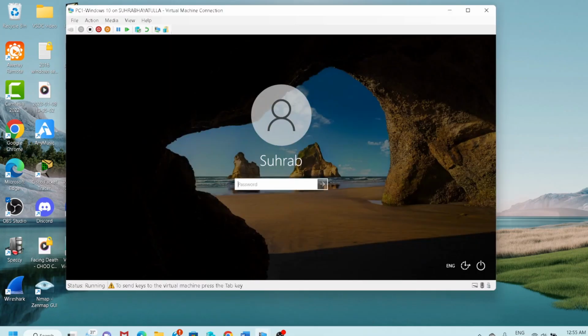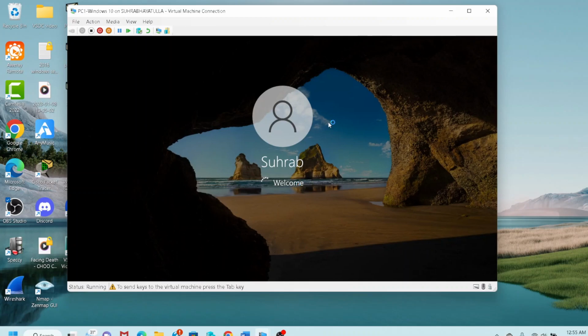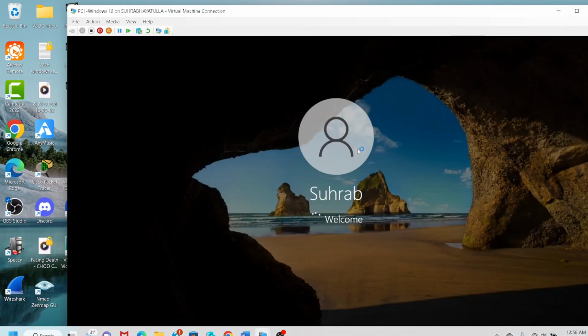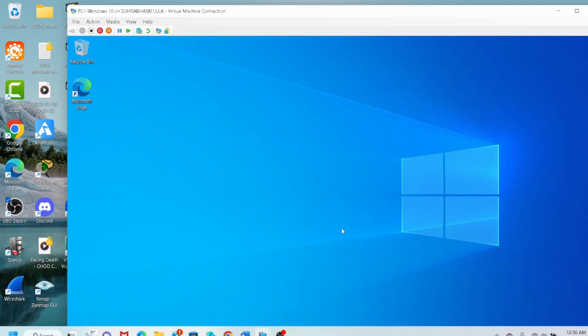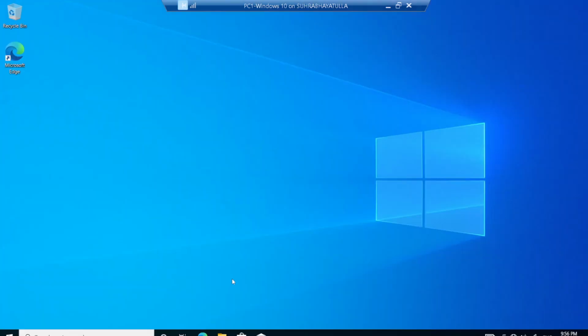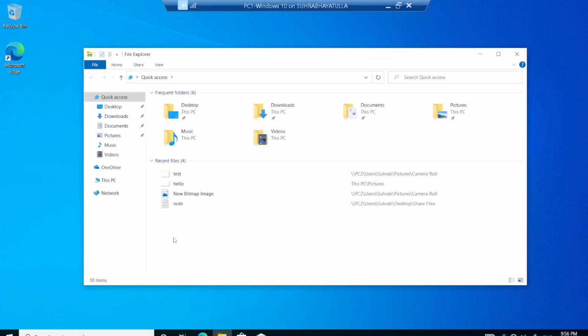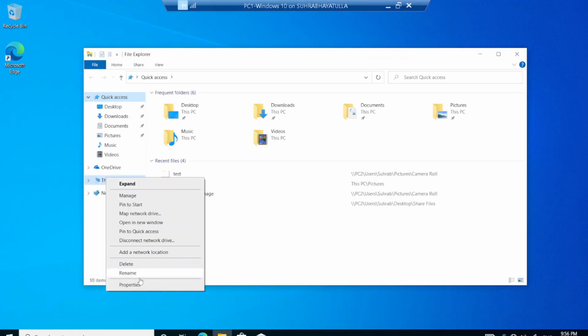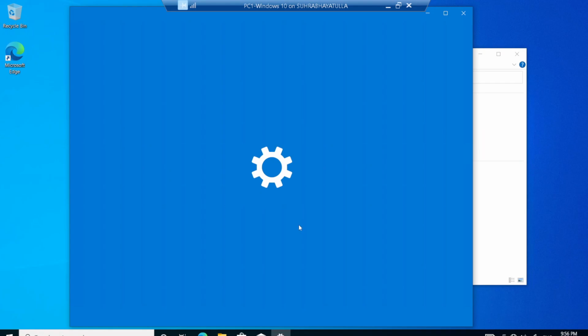PC1. Same procedure. Come File Explorer, right click on This PC, Properties.